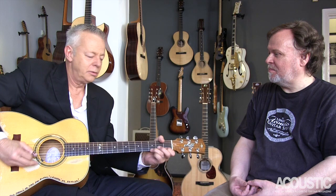And I find, as long as it's not some of these slick picks and some of the real plastic ones, I can't play with those because if I start to really lay the groove in, the thumb pick would fly across the room. So I need a more heavy duty sort of thumb pick. And I also need a thumb pick that I can grab and do flat picking with.